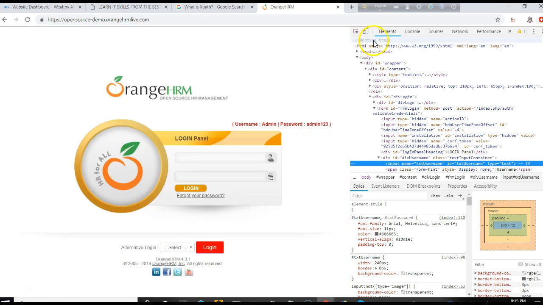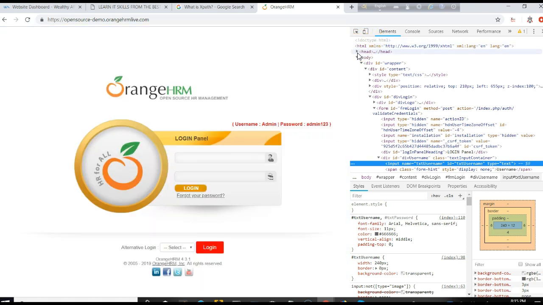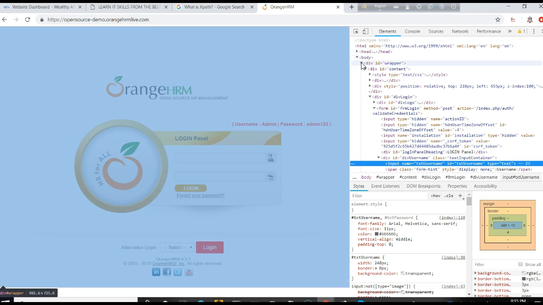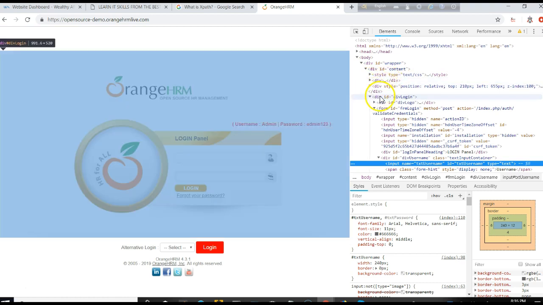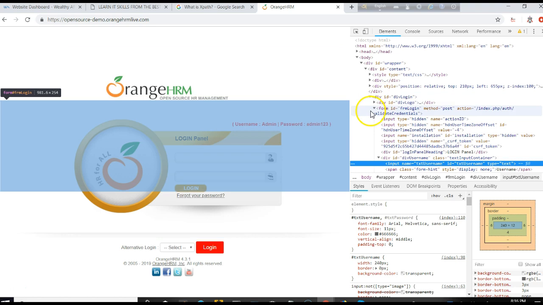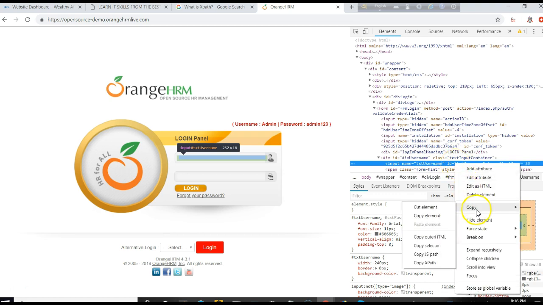What I have to do, first I have to take the HTML, then head, then body, then div, another div, style, div, then form, then another div, then input. Okay, then I can take the XPath from here.